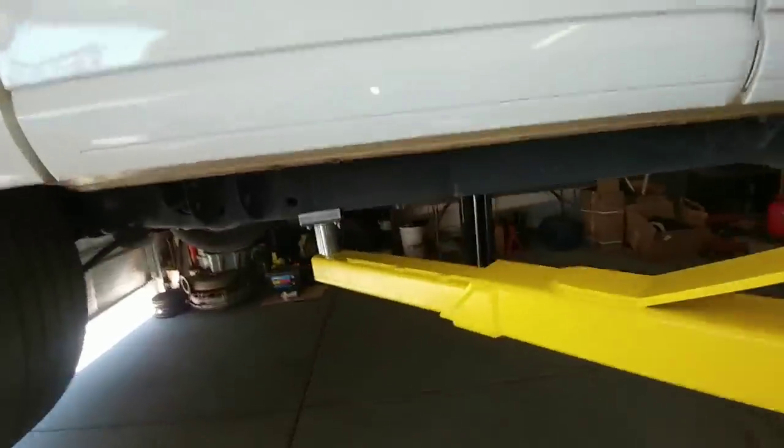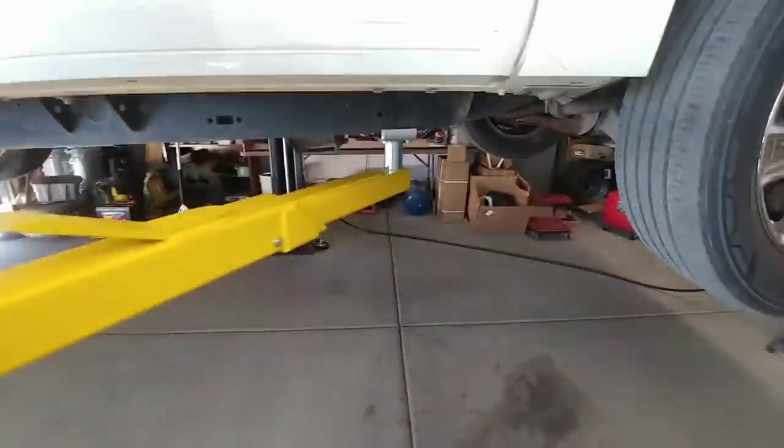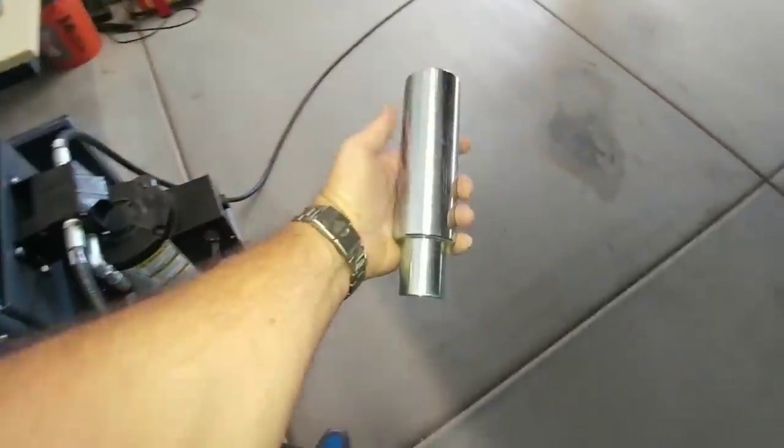If I had the posts mounted a little closer together, I could probably reach the actual jack point. I don't think that's a big deal. I figured it was better to have it towards the front just because of the motor and everything. Anyway, I've been a little leery about putting this on there because it's up almost 6,000 pounds, but it's handling it all right. Like I said, I do have the taller posts. I haven't used those on anything yet.